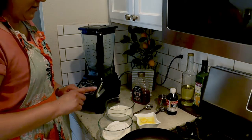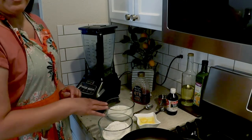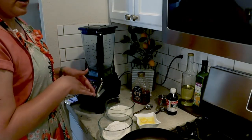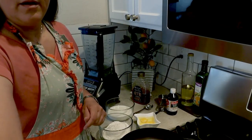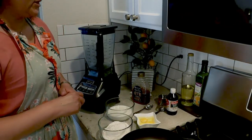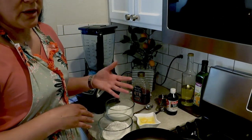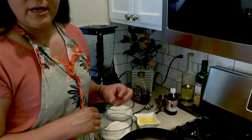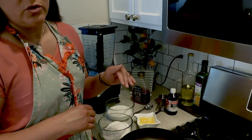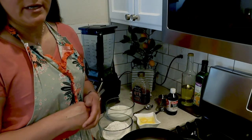So let's get cooking. Okay, so I have my flour, milk, eggs, vanilla, and honey. Basically what you need to do is just add all of those ingredients into your blender. Once they're done, you will need to put them in the refrigerator for 30 minutes. The reason for that is so all of the air bubbles can come out of the liquid. So you'll just want to cover it and put that in the refrigerator for 30 minutes.